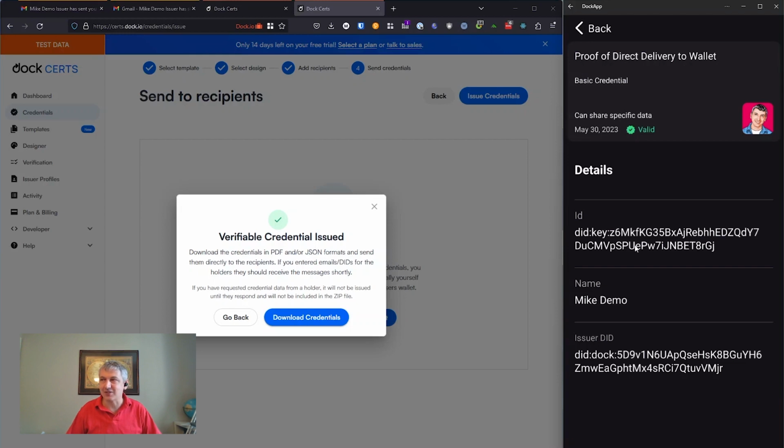I like it. Obviously, the one sort of asterisk on this is you do have to know the holder's DID ahead of time, but that is something you can get from them. And we will work in the future on making that even better for you. But yeah, just really excited about these new features of easier ways to get the credential into the holder's wallet, which I think just make everything easier for everybody, better user experience, less chance for lost credentials, that kind of thing.